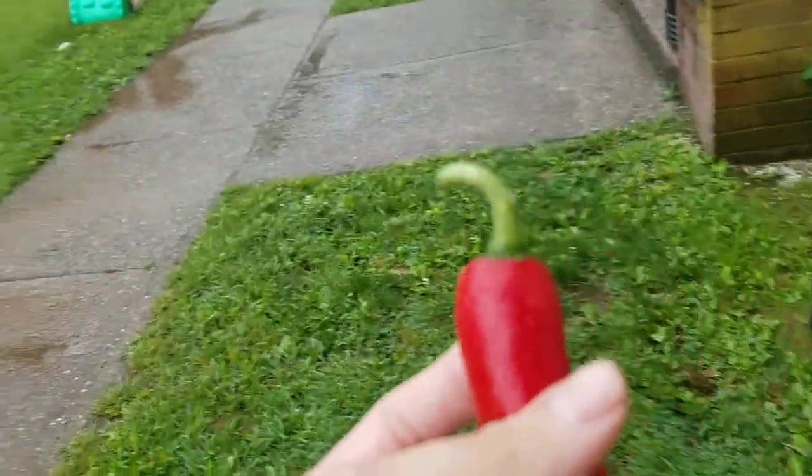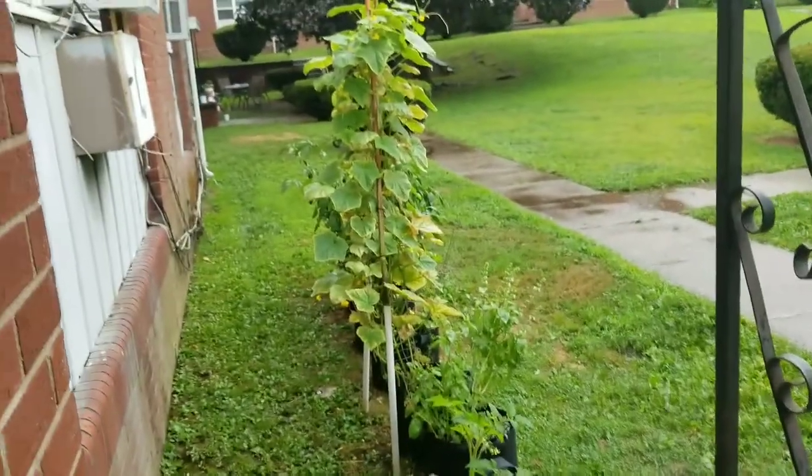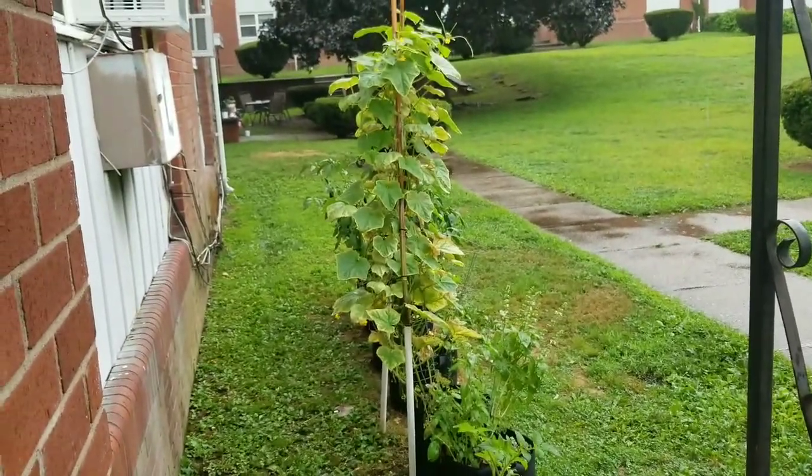To give you an update, this guy is ready to pick because he just came off all on his own. So I'm gonna take him inside and dry him off and dry myself off and head to work. Hopefully it's not too dark when I get home — I get out at six, seven, or eight.